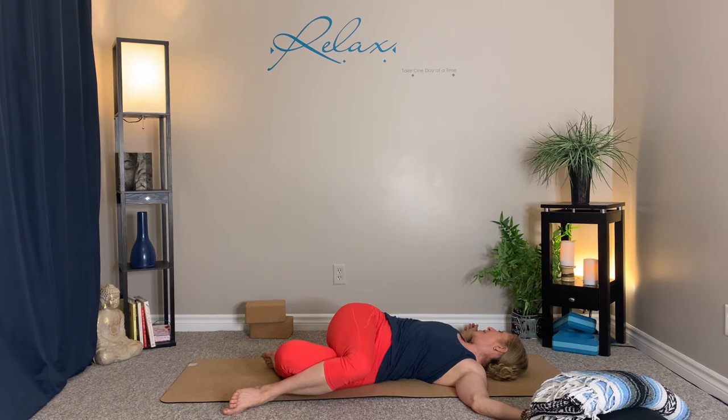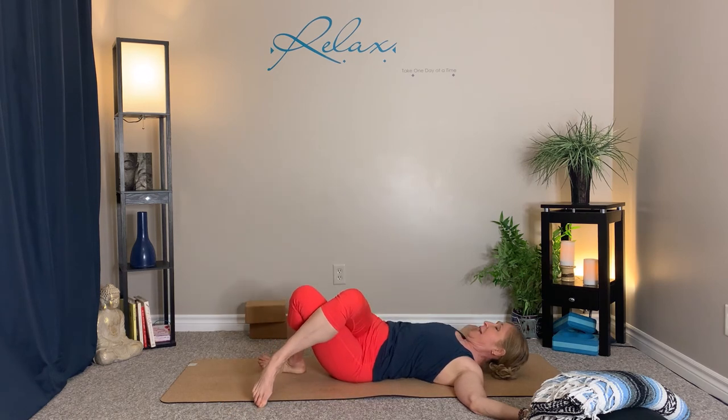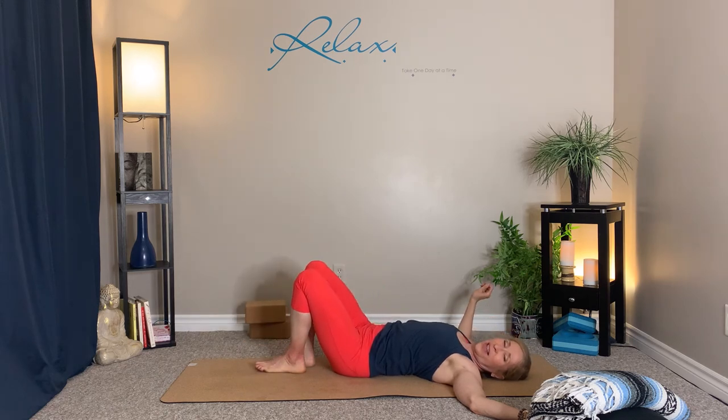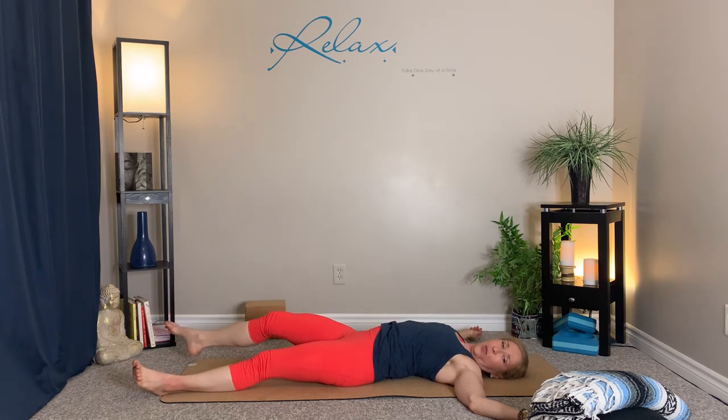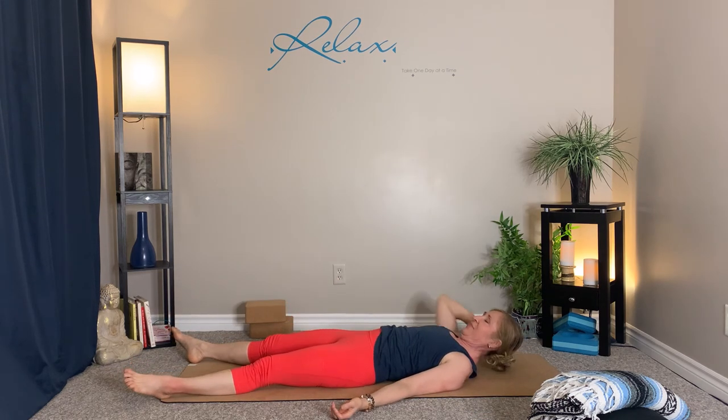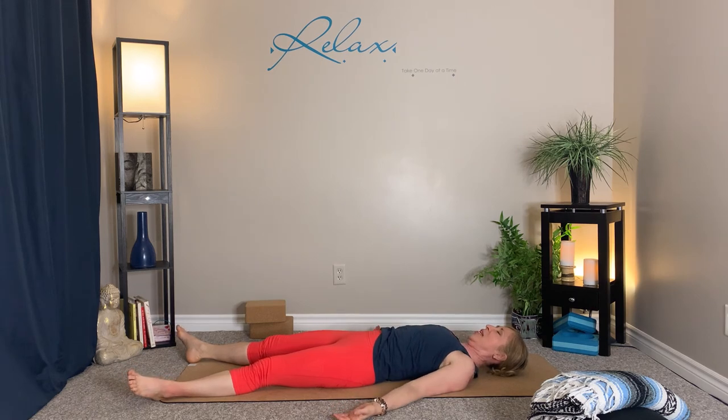Check in with your breathing once again. Relax those facial muscles and just let it trickle all the way down through the whole body. As you bring the legs back up again, carefully unwind them, straighten out your spine and stretch out the legs to make your way into our Shavasana, stretching the legs, letting them open, bringing your arms a comfortable distance away from the body.